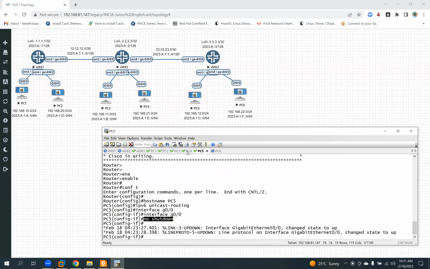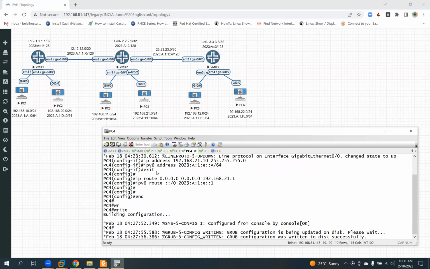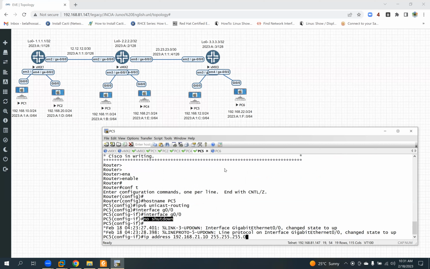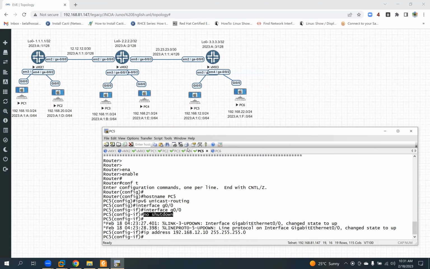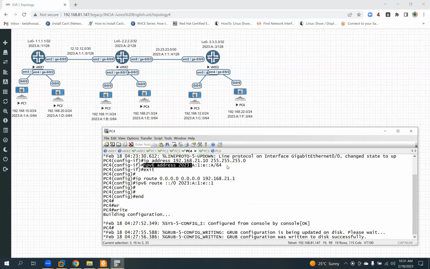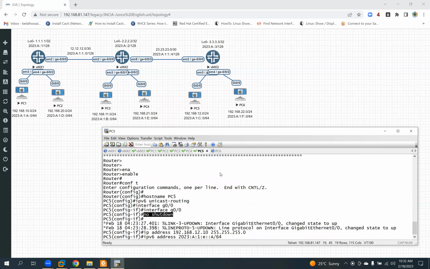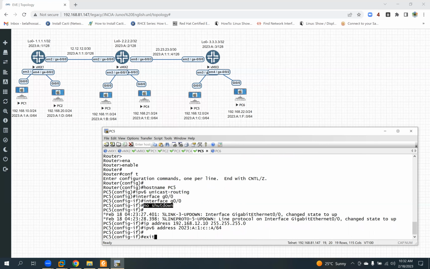Then go to PC5. IPv4 address for PC5 is 12.10. IPv6 address for PC5, this replace with C. Okay, exit.